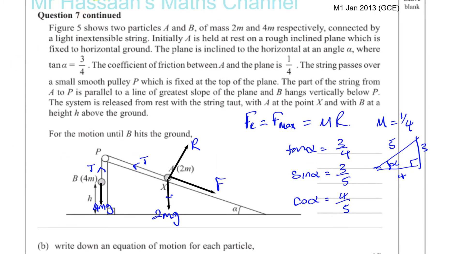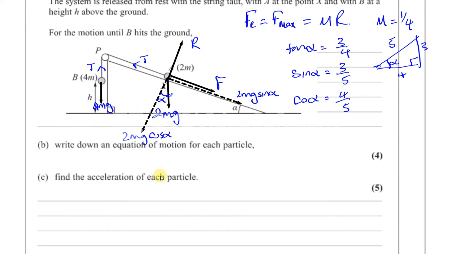So now what I'm going to do is resolve the forces that are not parallel to the plane, parallel and perpendicular to the plane. So here we've got R, which should be perpendicular to the plane. Now I'm going to have the weight resolved perpendicular to the plane, and the weight resolved parallel to the plane. So this angle here is alpha. So this is the weight, 2mg, resolved perpendicular to the plane, so you're going into the angle, so this is 2mg times cosine alpha. And this is the weight resolved, going away from the angle given, so this is going to be 2mg times the sine of alpha. So now we have everything written down that we need to be able to answer part B.